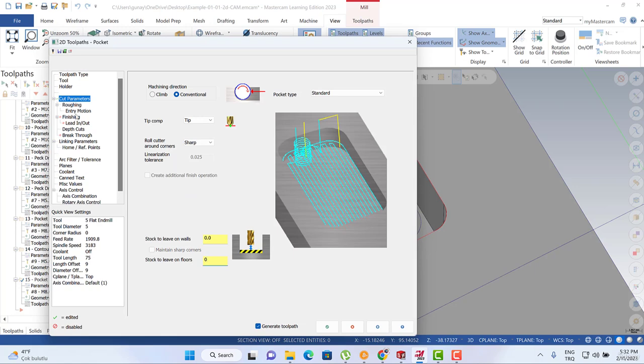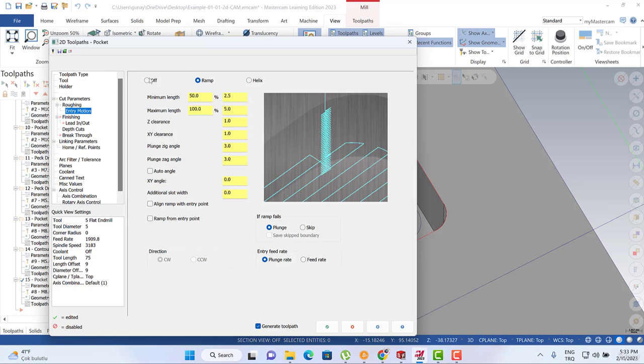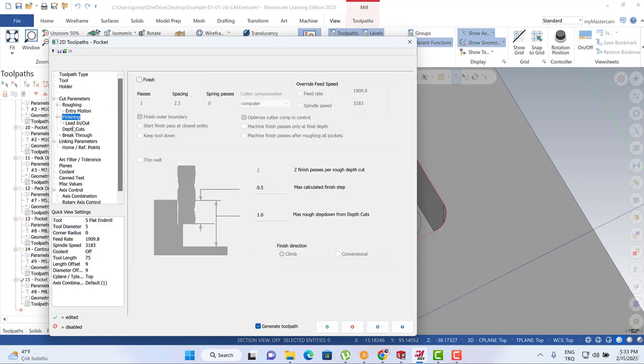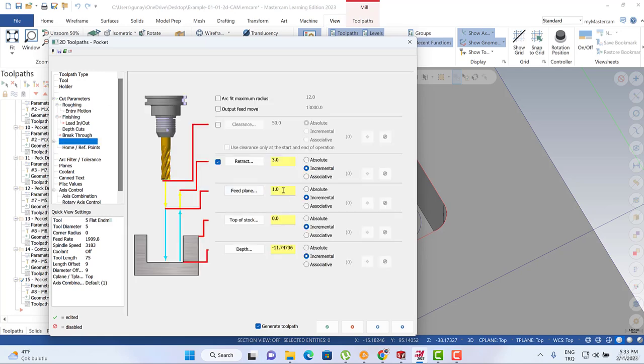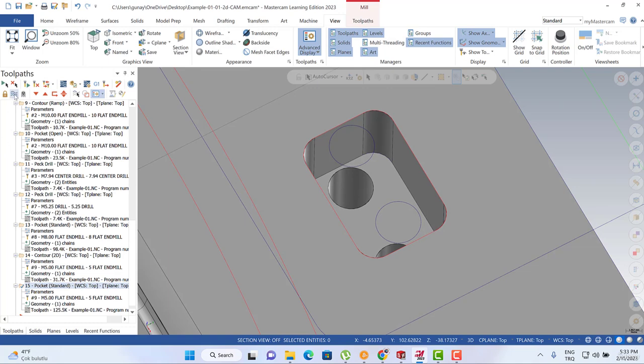It can be 0 to 0 as a roughing process. It can be 10% of my tool diameter. Entry motion can be off. Finishing can be cancelled. And this is the 1 and 0 to 0. And then you just need to select the OK button.